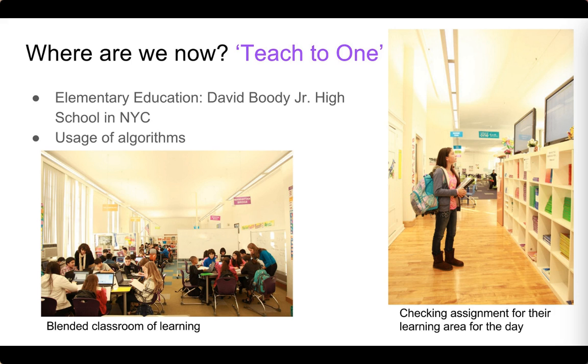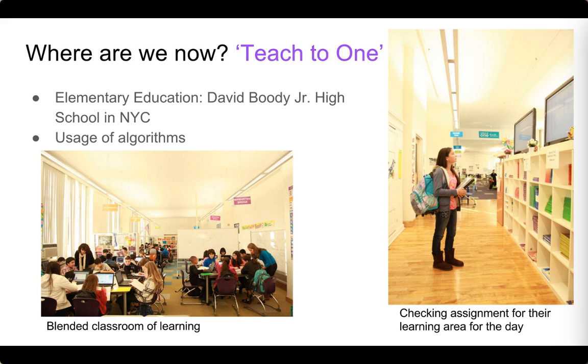lesson, the kids take a little 5-question quiz. They call it an exit slip, and that data sort of determines whether or not they grasp the concepts, and that's what goes into the algorithm to determine what their lesson plan will be for the next day. So what's great about it is every kid is always learning. No one's left behind because they're learning at their own pace.